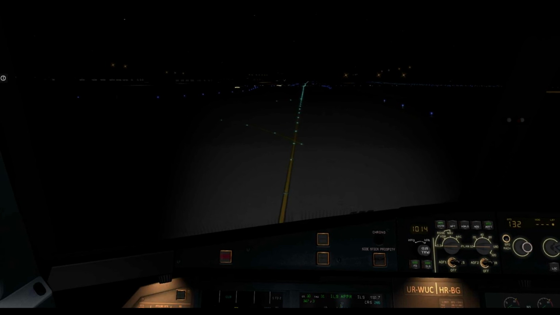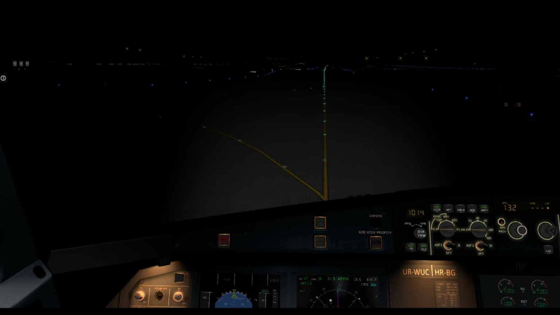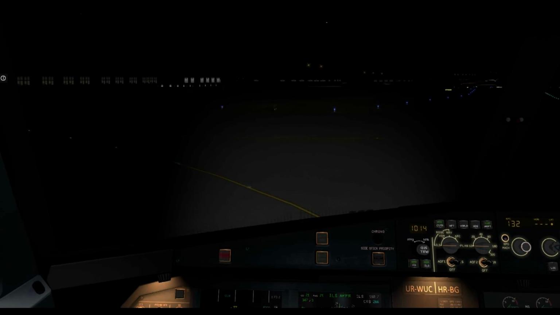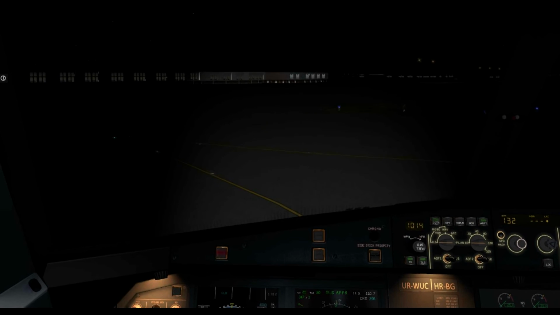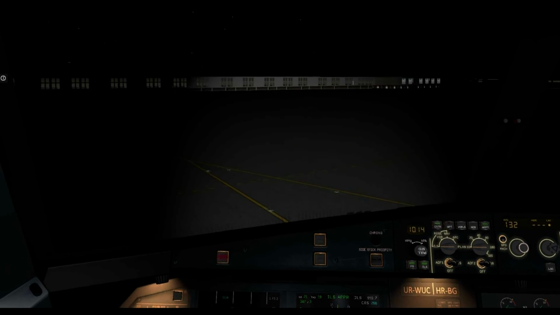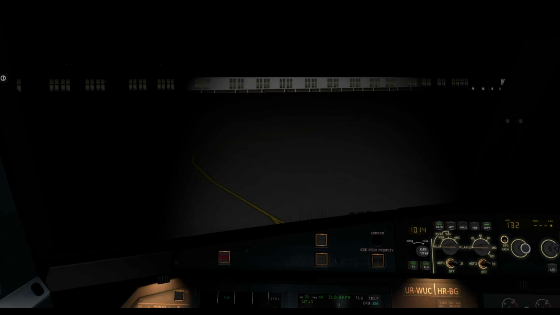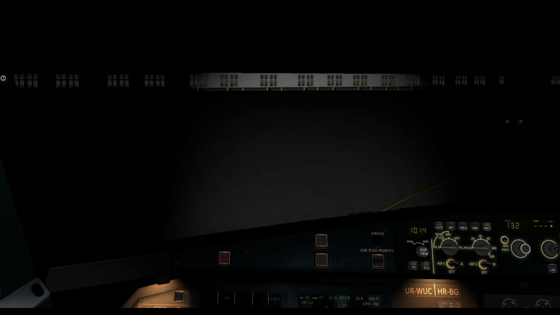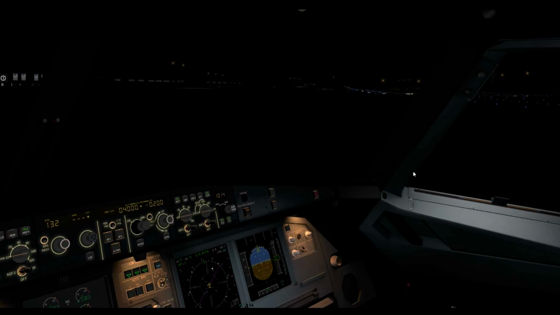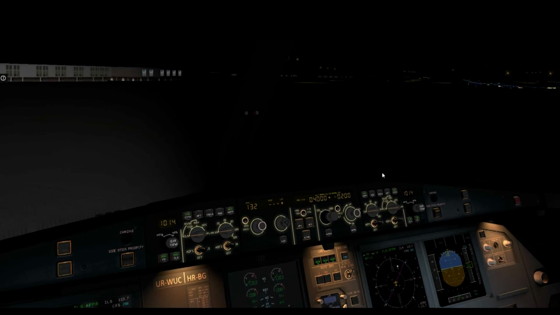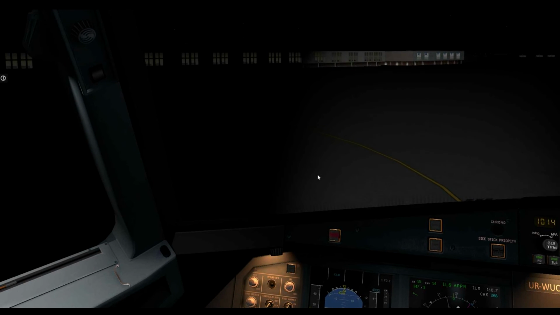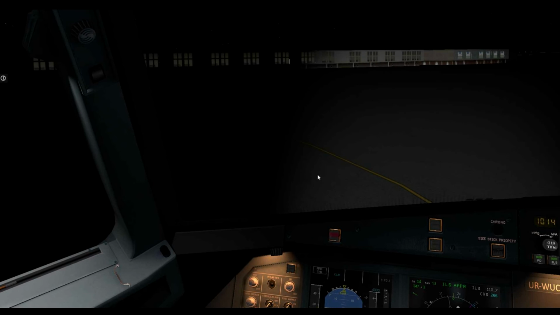I'm going to go down this taxiway. It's like we're dropping them off at cargo. We'll make out, this is the old terminal building.